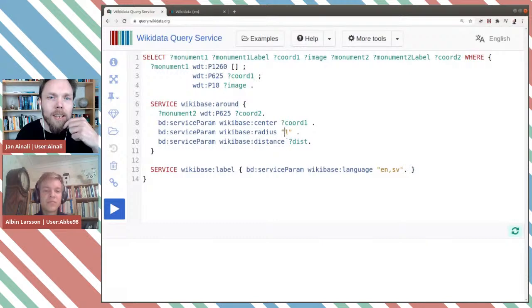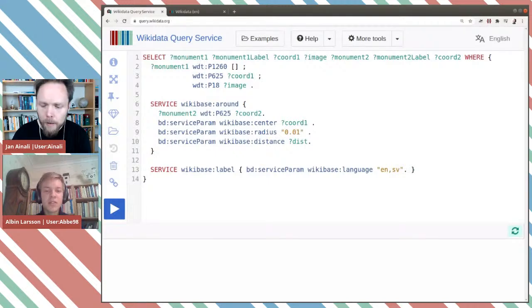And here's the radius, and this is actually in kilometers. So this is a little bit big. This is going to be quite a long one. So I'm also thinking, if I want to see things in the same image, it can't be very far away from each other to be meaningful. So I'm going to go with 0.01, which is 10 meters. And I figure that might need to go bigger, might need to go smaller. Let's try it. I imagine if you put a too big value as well, it will time out. There will be a lot of responses.